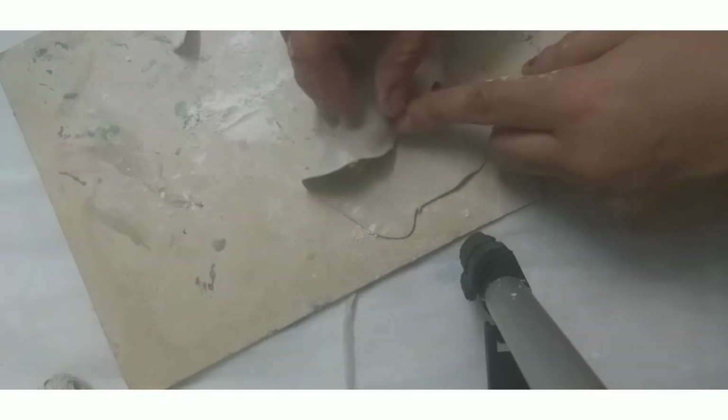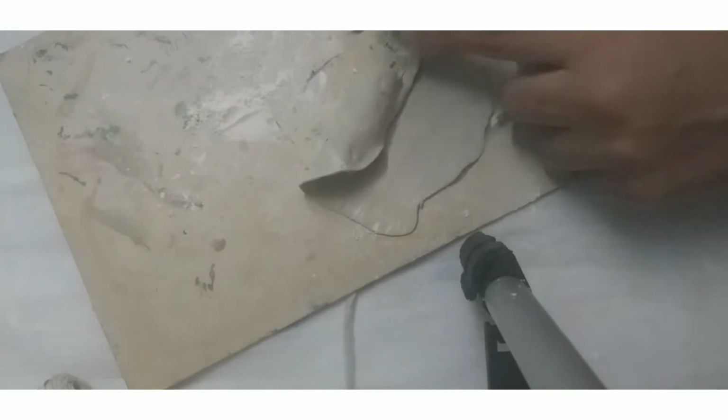Now I am covering the cap with the mountain.